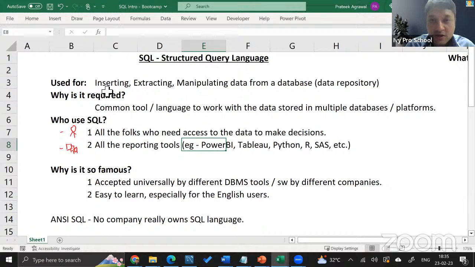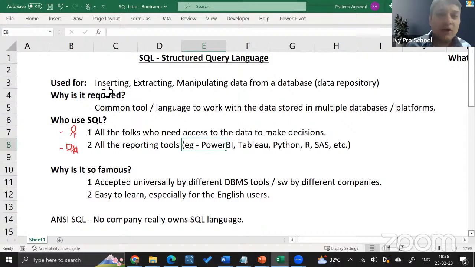They all support SQL, because these reporting tools do not have data in them. The data they get is from databases. So whenever they have to extract data from tables of databases, that's when they think of using SQL, because that is one of the easiest and universal ways of extracting data from databases.